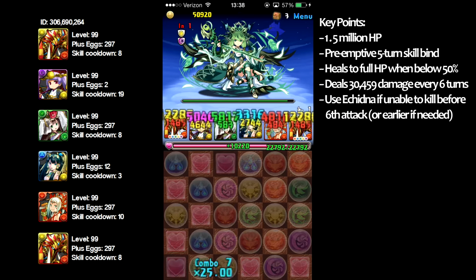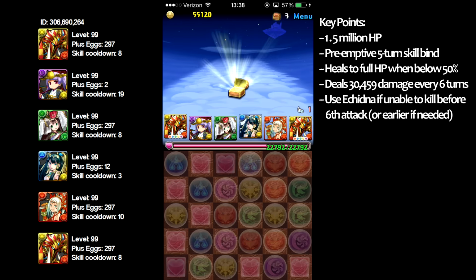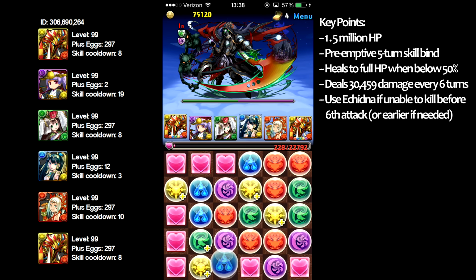She also uses a 30,000 damage nuke every 6 turns, so you effectively only have 6 turns to kill her. If you have a predominantly fire team, this floor isn't too bad, but otherwise you may have to use an active to spike her down with one shot.